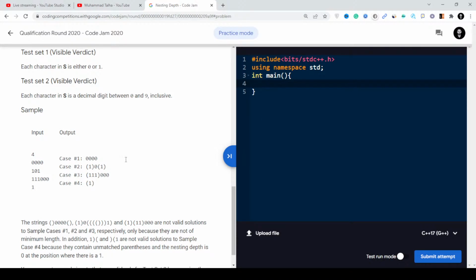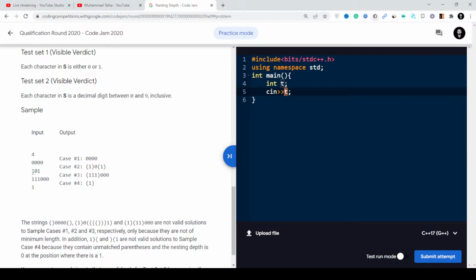Okay, so first we have to read this number of test cases, and because the test cases were represented by t in the question, we'll just go ahead and use the same variable, and we can write int t, and after that we'll just take the input for this variable.